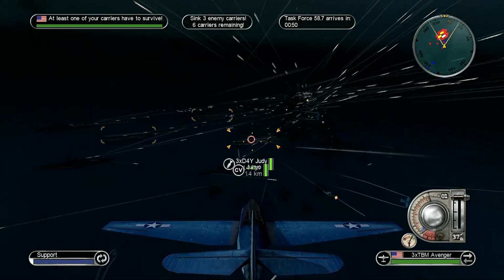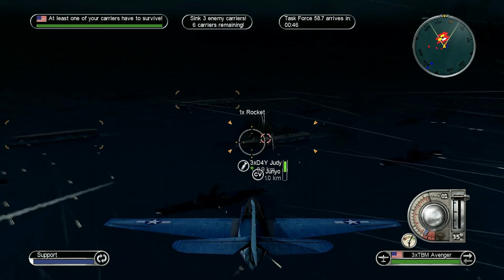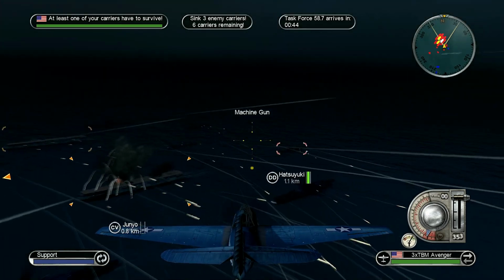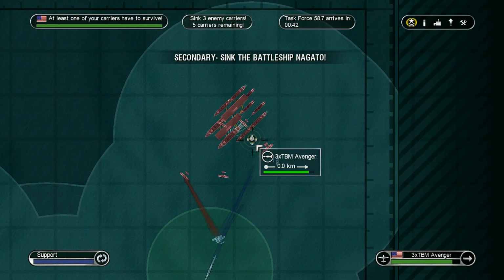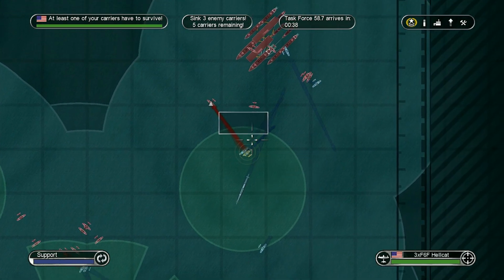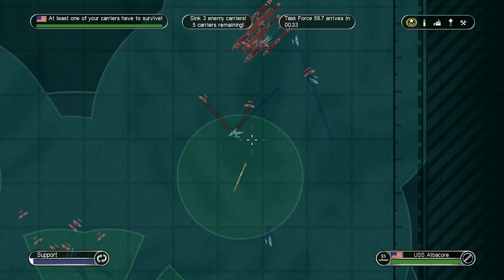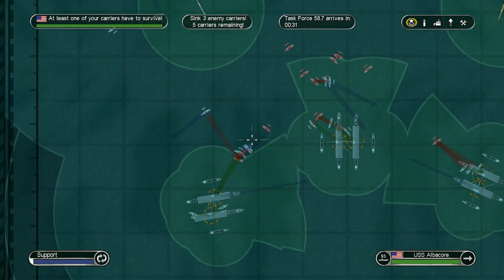And we're going to get a little bit closer with the second drop here. But you can see it is only going to take 1, maybe just about 2 drops there. So we were just on target, and that is 1 carrier dealt with. We are going to do that at the expense of the TBMs though, and that is very likely going to be the case throughout the rest of this mission, I believe.